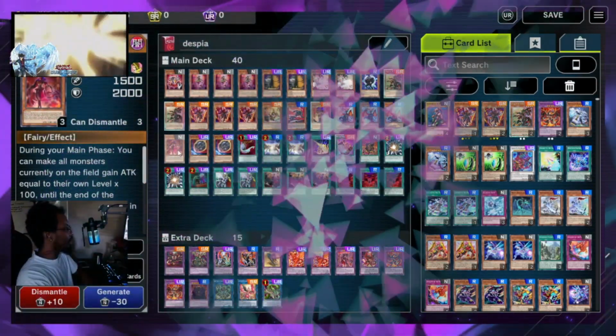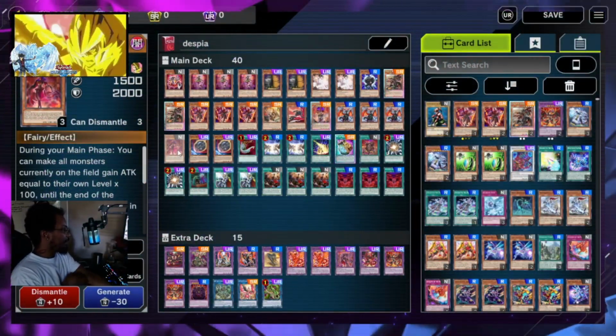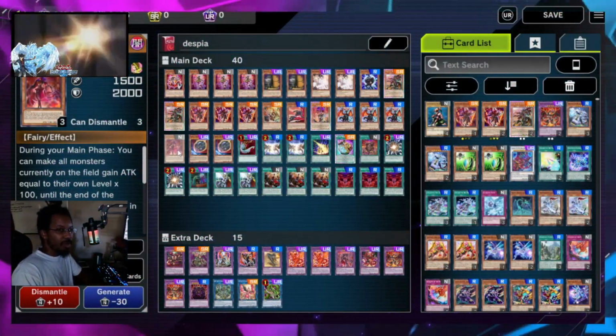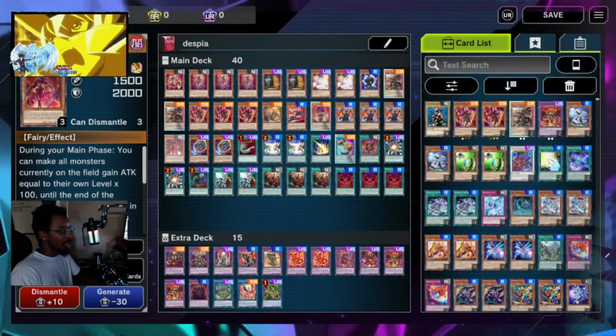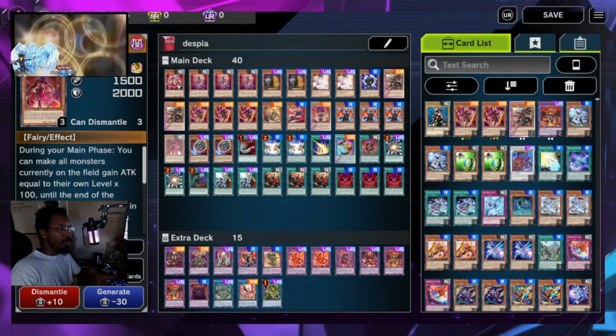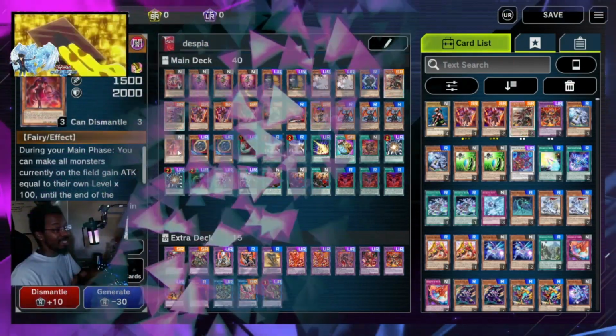Something to note about At Liberton here is that At Liberton can special summon monsters from your graveyard and your banish pile as well. So if your opponent banishes your D.P.E, you can actually bring it back. We have a replay that we'll go over where I actually did that play.